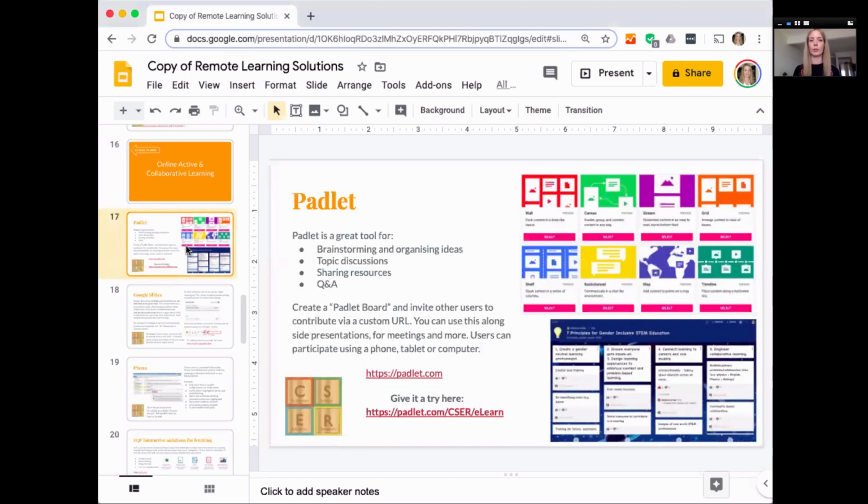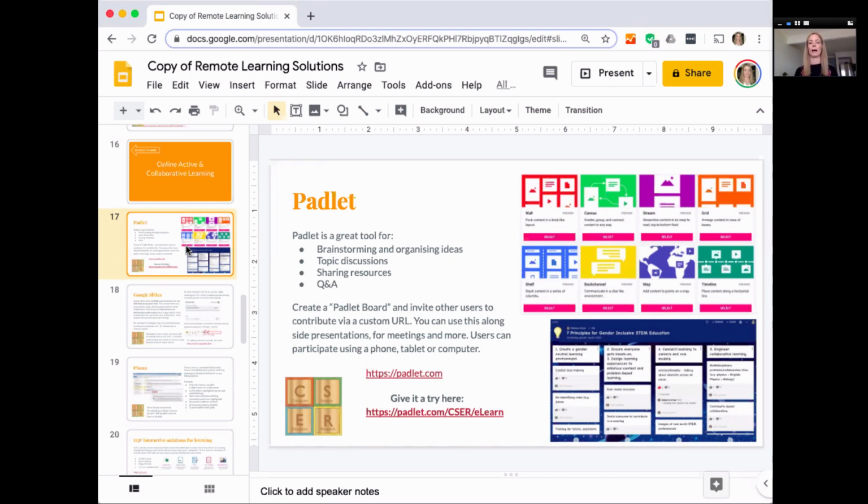Brilliant. So the first one I'd like to share is Padlet. This is a fantastic tool. I've used it with team members, with students, and with workshops. If you're thinking about activities where you had post-it notes, everyone brainstorming ideas and sticking them on post-it notes, or using big butcher's paper to note out ideas, or even the whiteboard, you could use something like Padlet to emulate that kind of activity.